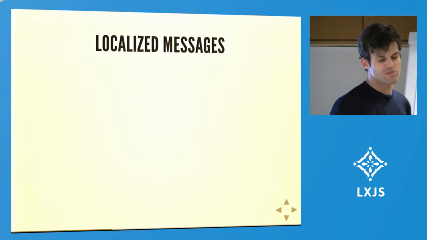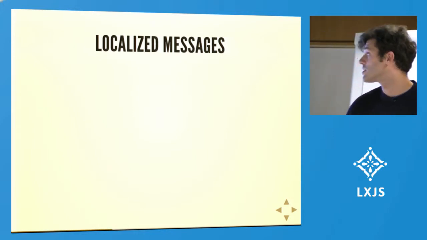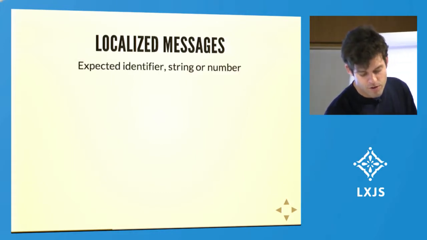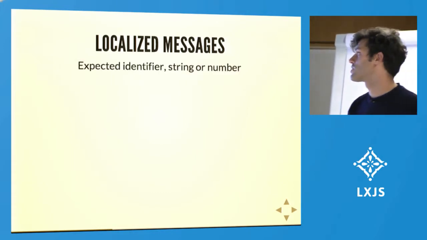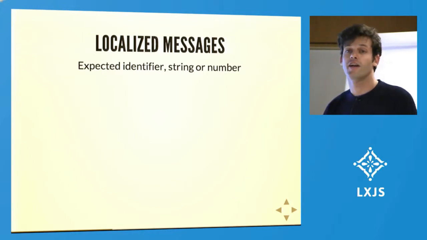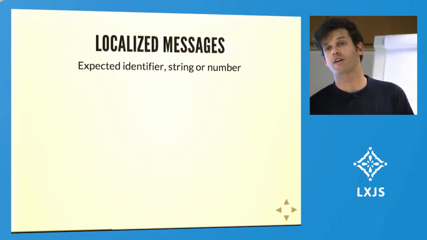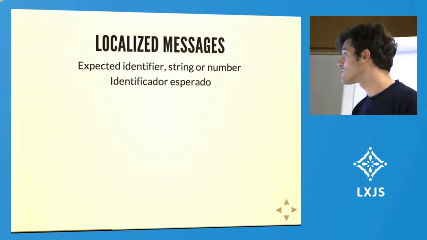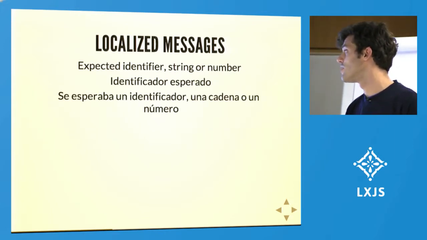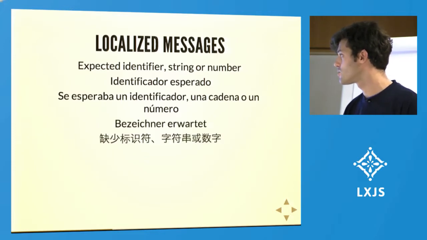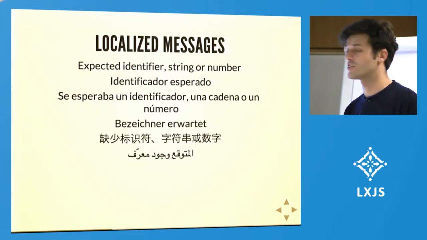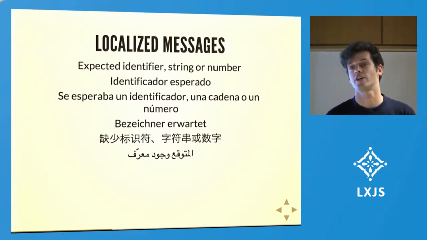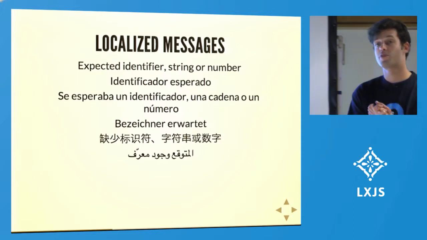But in JavaScript errors, browsers are so friendly to us that they even localize the messages, so they can give you more information. For example, they can say there is an expected identifier, string or number. Now I know that this is probably someone that forgot a trailing comma in an object or in an array. But this one, or this one, or this one, or this one are actually all the same error. The only thing that changes is the browser that is triggering it.